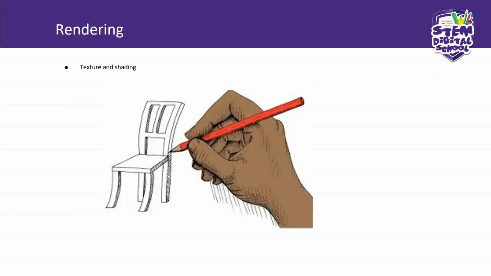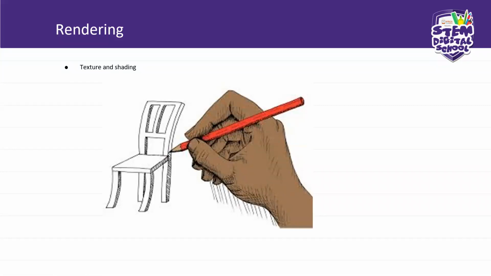Sometimes we have to draw. You see, here we are just drawing freehand. This is artistic kind of drawing. When we are designing products that you are going to make for our clients, sometimes we have to draw them so that the client will see what you will be making. So for the client to get a good impression of what you're going to make, you must use shading to make texture. You know, our drawings, they must look like the real thing that you're going to make, okay?